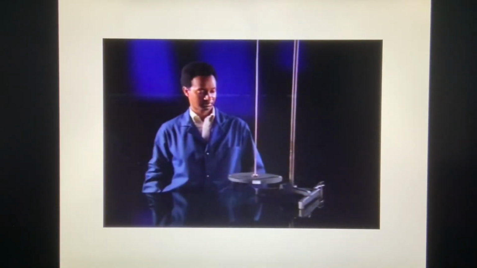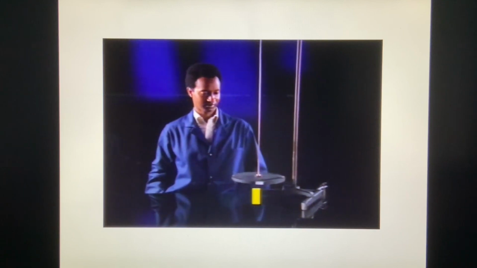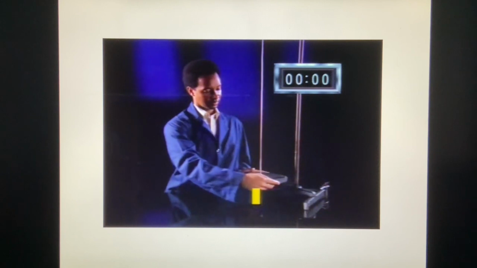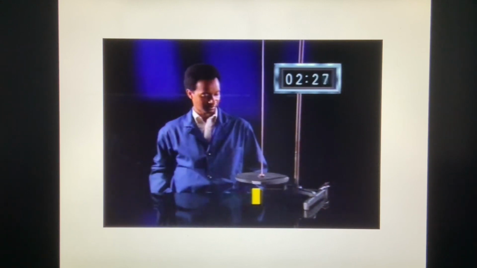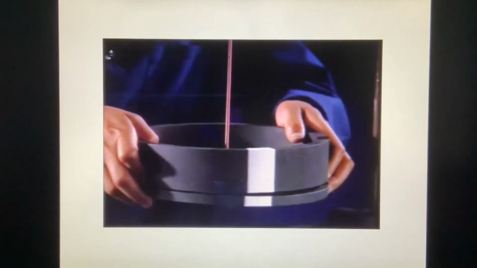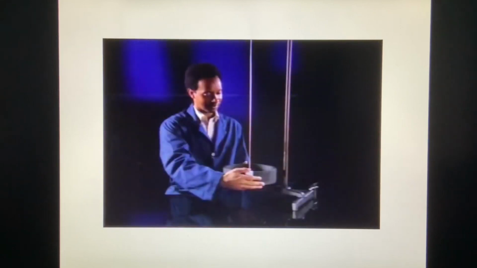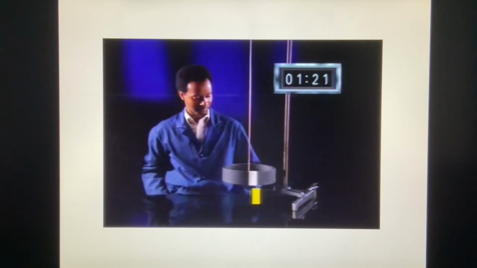Here is a device called a torsion pendulum. It consists of a flexible brass rod which is held tightly in an upper support and which has a heavy disc attached to its bottom end. If we twist the rod by rotating the disc and then release it, the pendulum oscillates. If we double the mass of the pendulum by adding this ring to the disc, how will the period of oscillation change? The period increases.